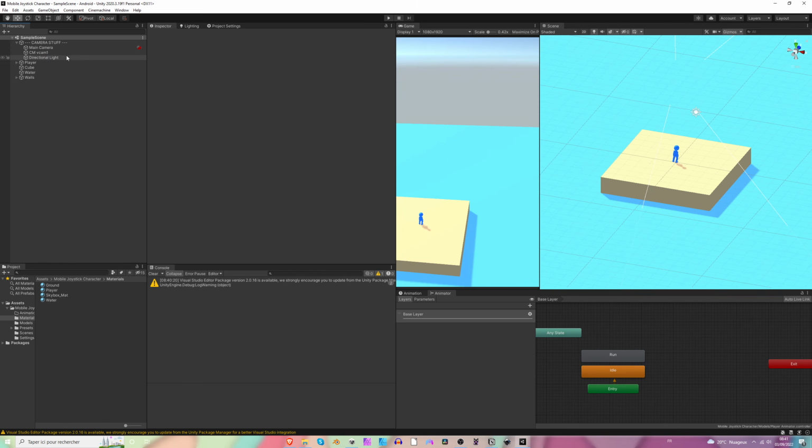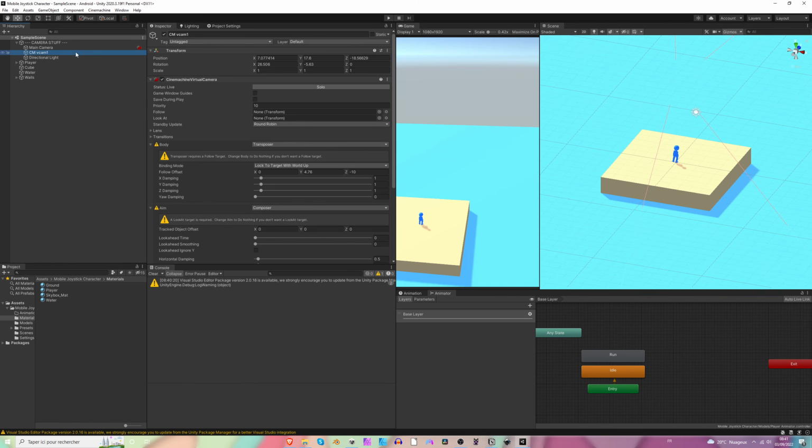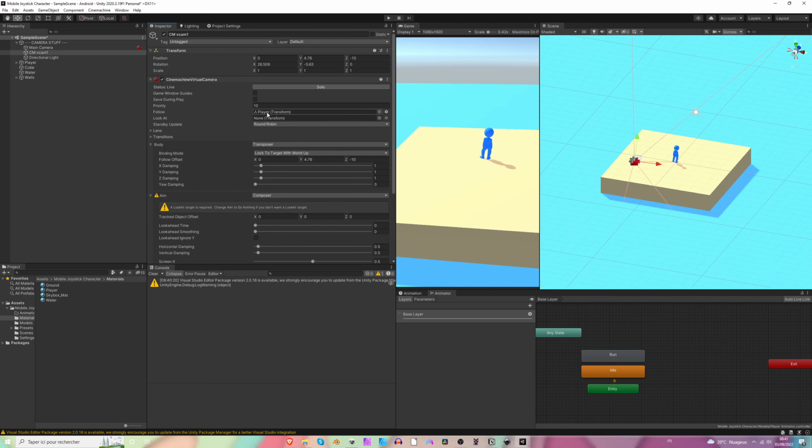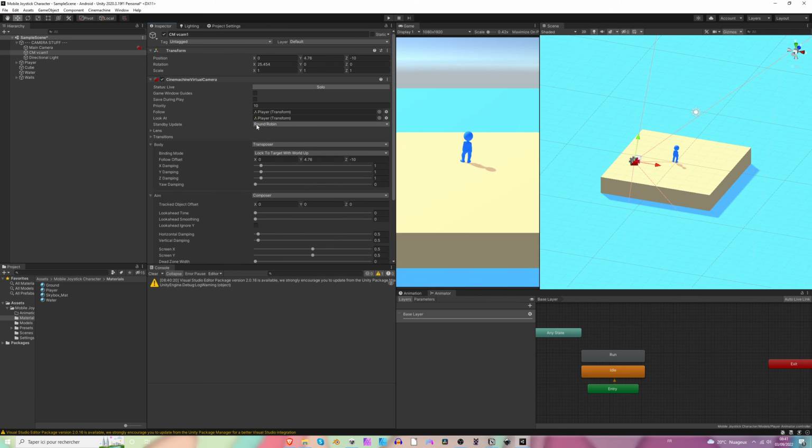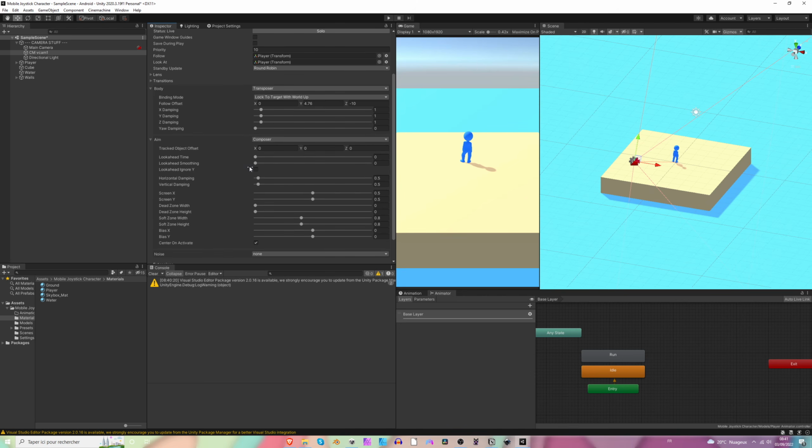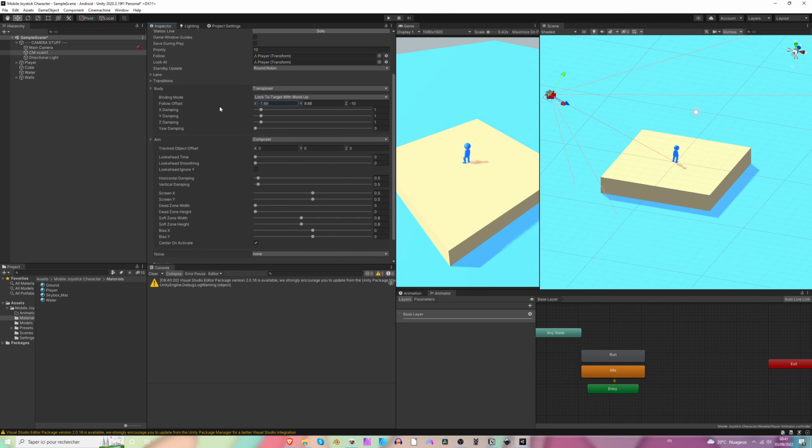Okay, cool. So now I'm going to select the Cinemachine game object, sorry. And under the follow variable, I'm going to add the player. Same thing for the look at. So now the camera is following the player and looking at the player. So now you can use these 2 components here to set up the camera as you wish. You see? It's very practical here because it's always looking at the player.